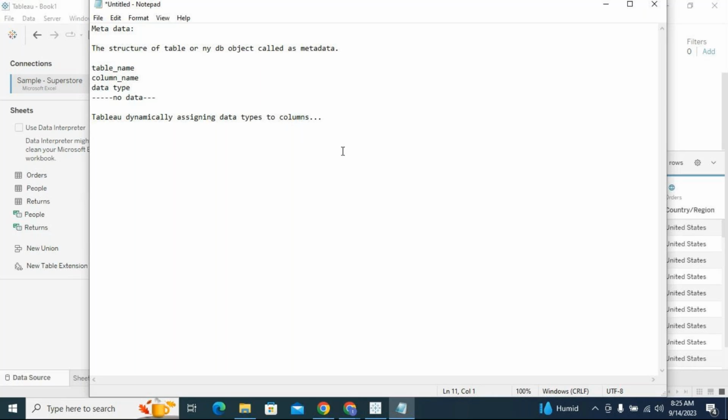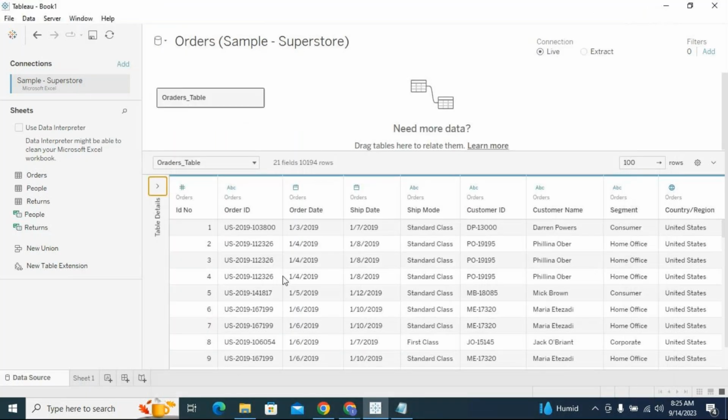Correct? How can I say the data types are dynamically assigned to the columns?